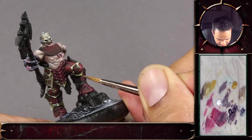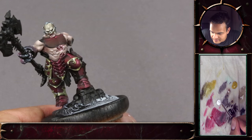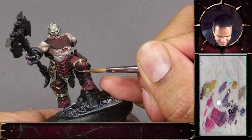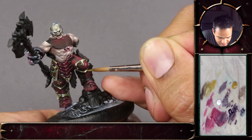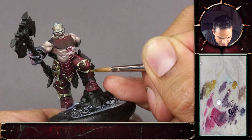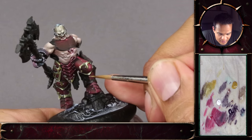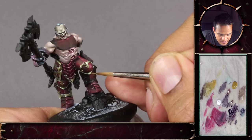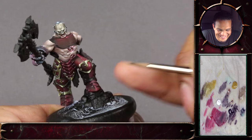It's amazing how much neater and how much more control you seem to have just by loading your brush properly. Well, not properly, but like not slamming it full of paint. You're not only keeping the brush pointier for longer, but you're getting more control from it as well. Yeah, that's true. I mean, I'm doing all the fine detail work here with one brush, a size one. Yeah, I think I'd have a zero at this point, but I'd probably have my 3-0 close to hand just in case.